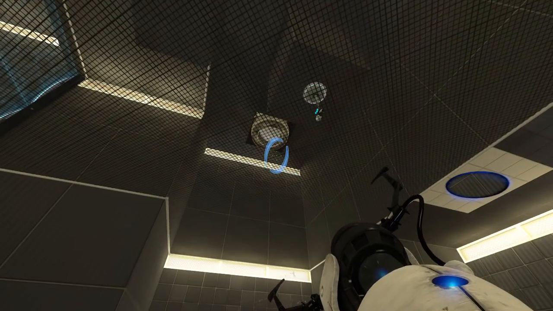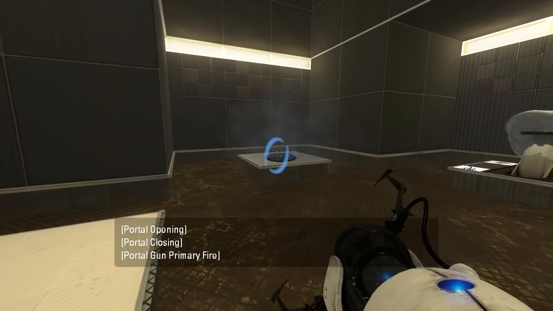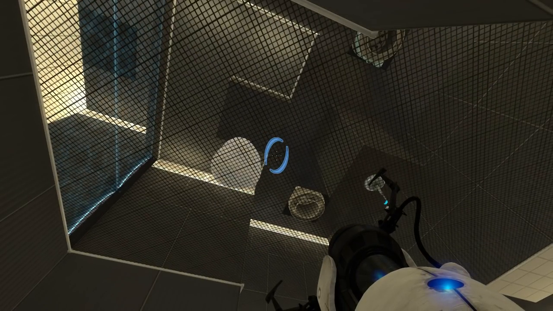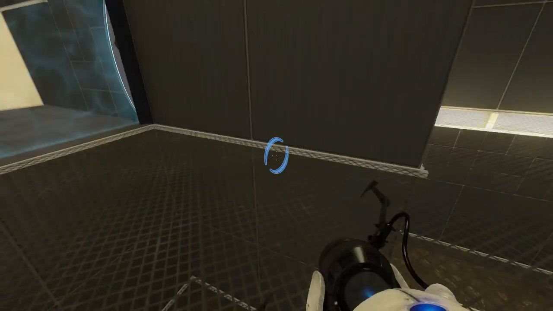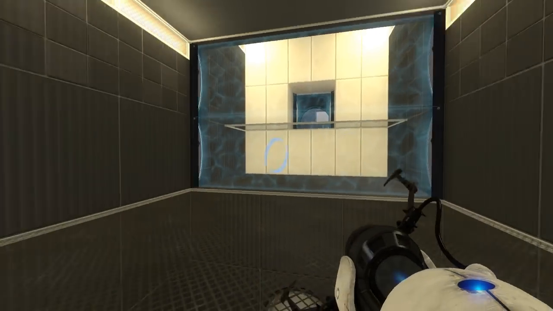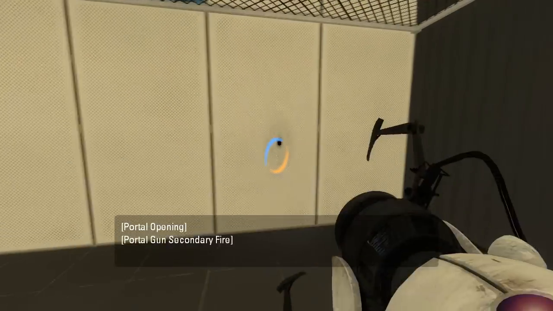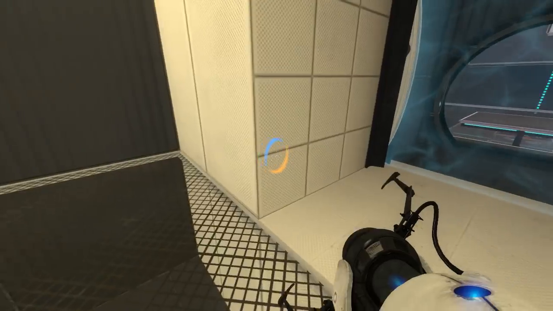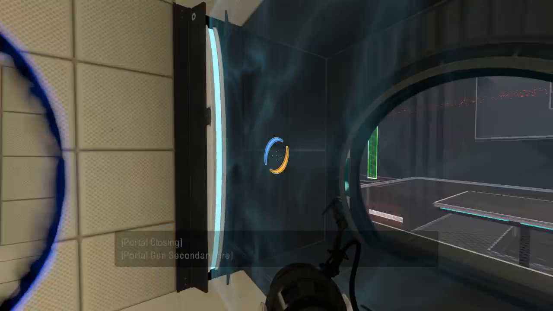Hmm. Maybe there, perhaps? Oh, okay. So I guess this is just a tutorial room then. Who are we playing as, by the way? We are playing as Bindi, okay.